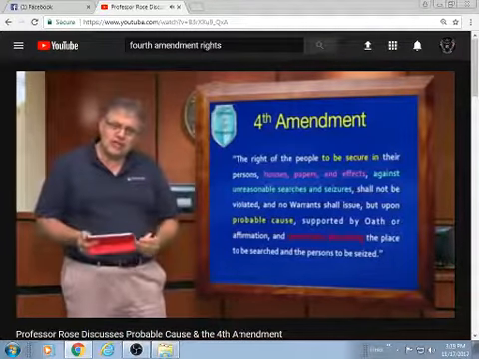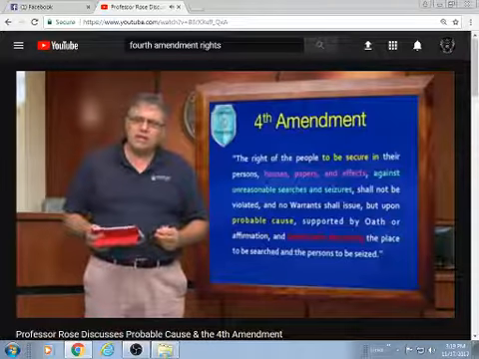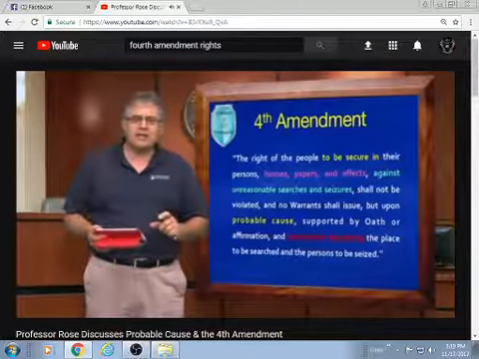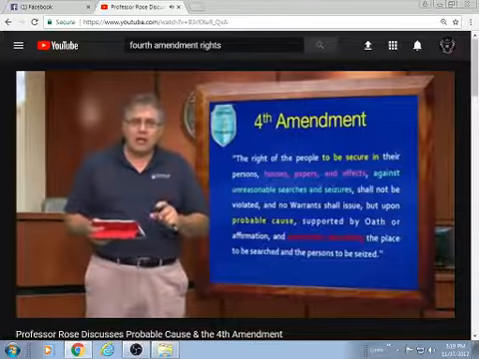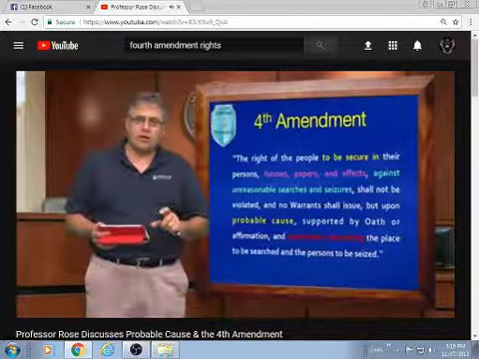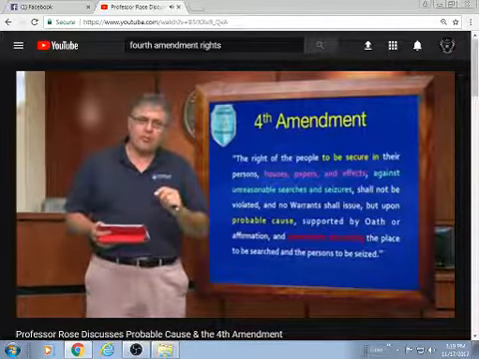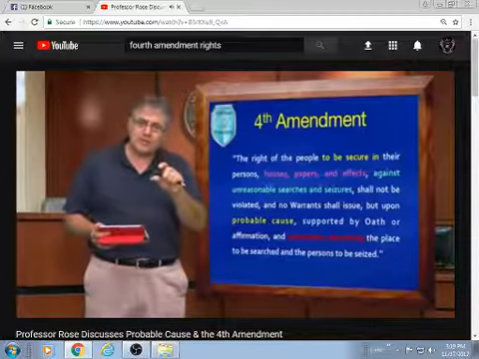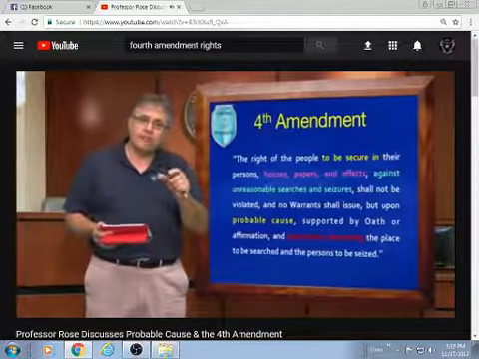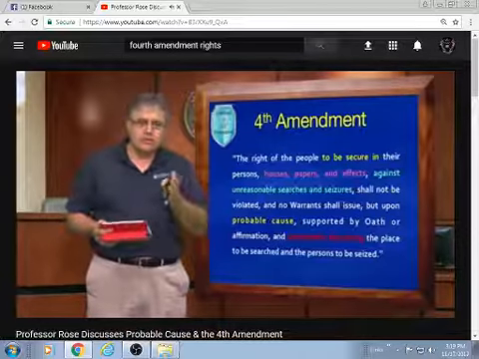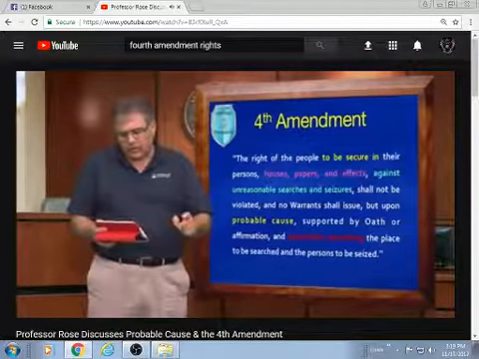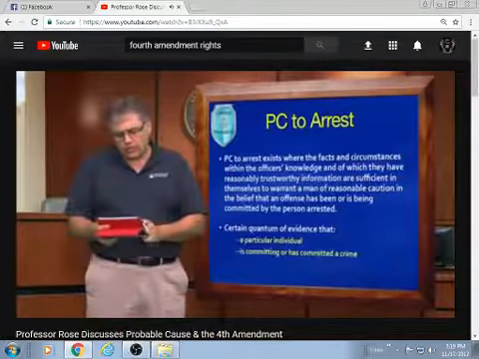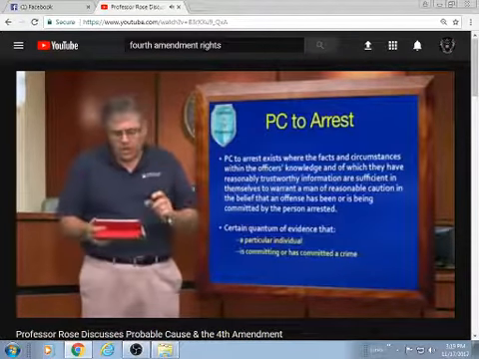You know it when you see it, but you're not always able to effectively apply it without having thought about it first. And what I want to do is to think about probable cause. I want us to think about probable cause together, not only from an arrest perspective, but also from a search perspective. So both seizure and search. And let's take a look at that. Here's probable cause to arrest up here on the screen now.